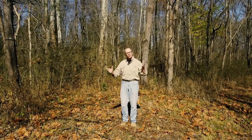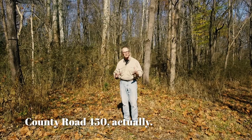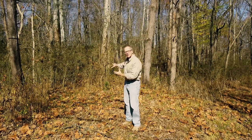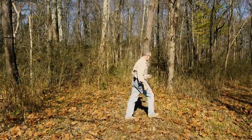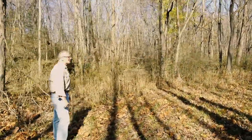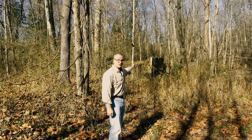Where we're standing right now was County Road 425 about 80 years ago, the last time it was actually used as a county road. It connects behind us with County Road 400 going east to west — this is the north-south road that actually went all the way through the facility. Come on over here, I want to show you something. Right there — that's our bridge, and we're going to go over there next.